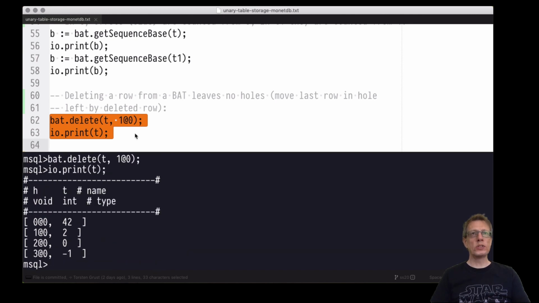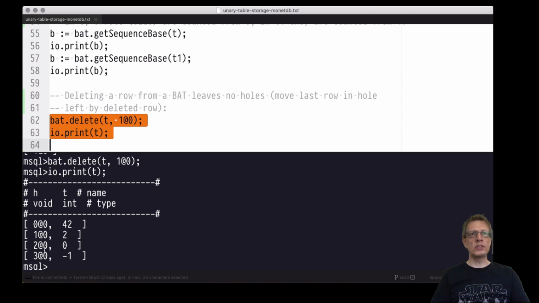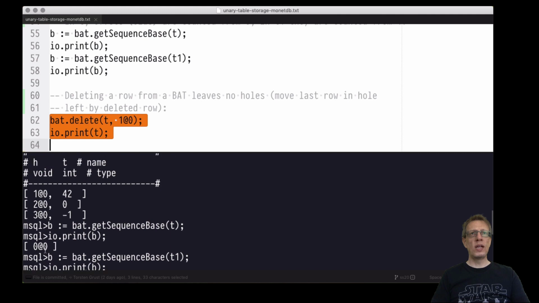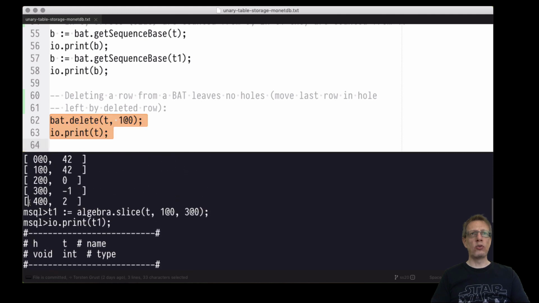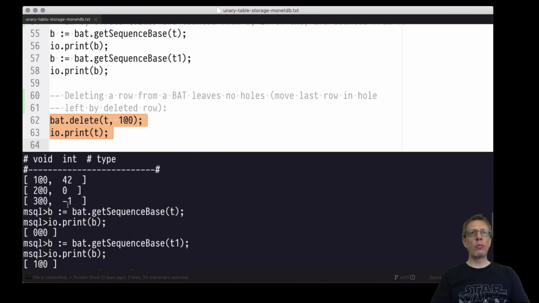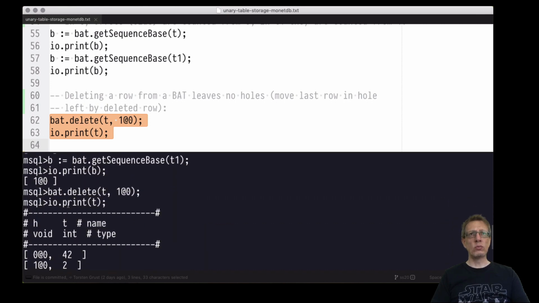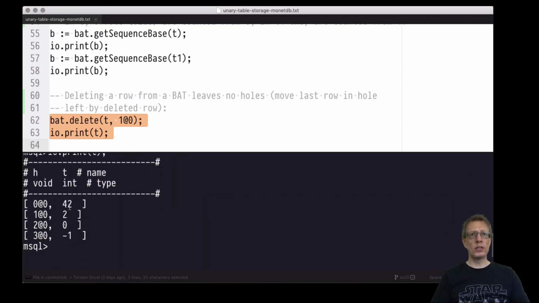Oh no, no holes are created. This is still a dense sequence of OID values. It always is. There is no way around this. The head column also always carries dense OID values. And as you can see, the formerly last value 2 has been moved up to fill up the hole that's been created with the BAT delete command.